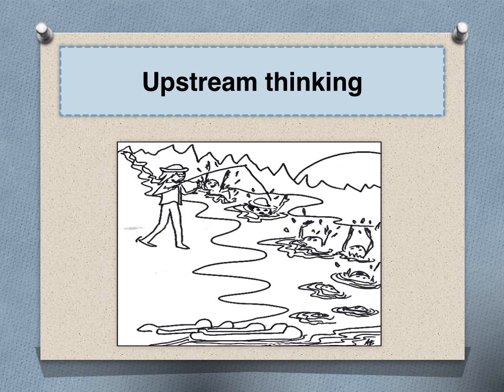Exhausted and pulling yet another victim to shore, he notices a woman walking by. "Help me," he pleads. "All these people are drowning, and I have to do something to save them. More people are falling in and need help. Look," he says, pointing to the river where more victims are in the water and needing help. Immediately, the woman starts to run upstream along the bank. "Where are you going?" he screams at that woman. "I need help now." "I am helping right now," says the woman. "I'm going upstream to find out how they're falling into the river and to stop that."